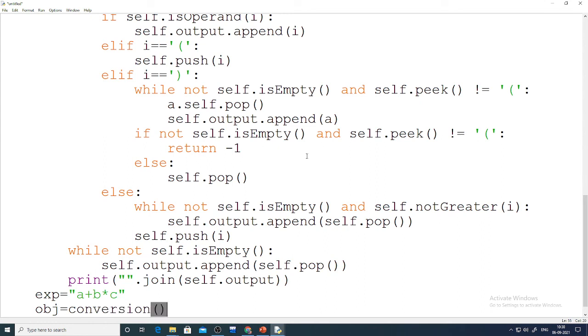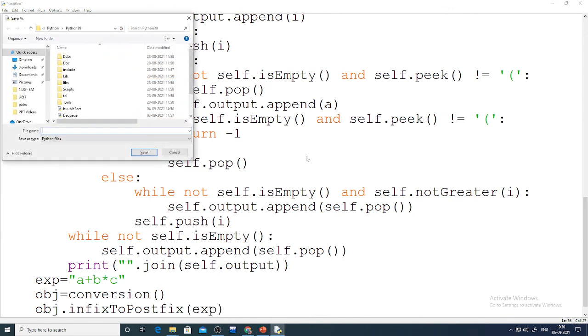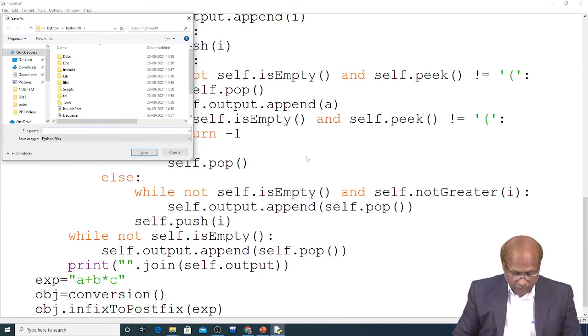After creating the object, I will call obj dot, my method name is infix to postfix, and this infix to postfix takes one parameter, that is my expression. This expression is in terms of infix form. So pass this one, Control S.